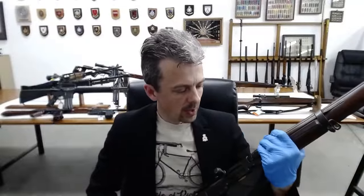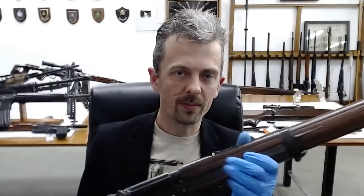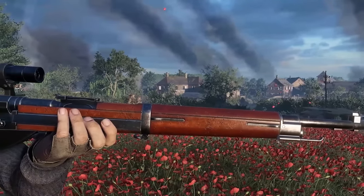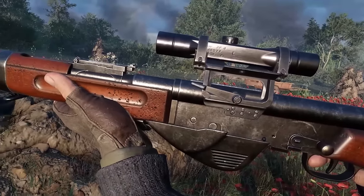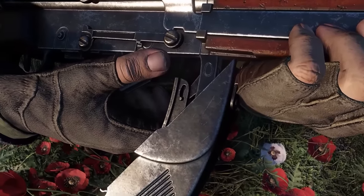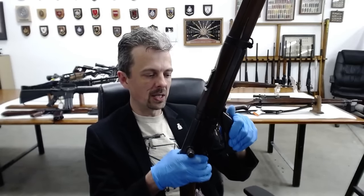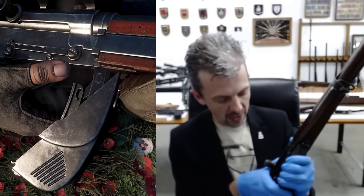Clearly what these guys try to do when they move theatre of operations is include new weapons native to that world. As a main rifle for Carl, we've got the RSC 1918, which is looking pretty good to me except for the sight and sight mount. The scope is the ZF-4, the German Sturmgewehr scope among other things, and the mount I think is fictional. It makes sense that a main rifle for the main character would have to be equippable with a scope, but to my knowledge that was not the case for the RSC 1917 or the shorter 1918. We've got some nice internal detail in terms of the feed mechanism on the RSC — as we pull down the magazine housing, you can see that they have in fact modeled the interior. I'm always impressed by games that go to the length of modeling internal parts.